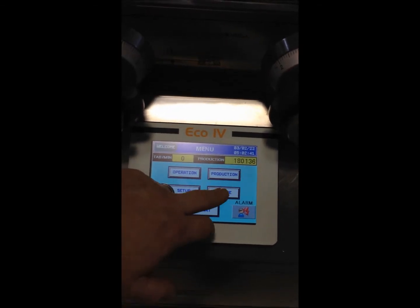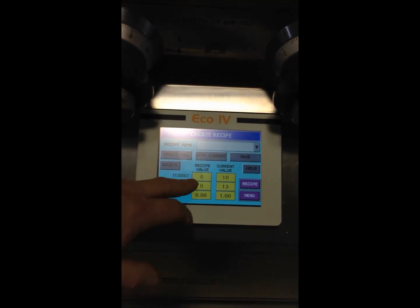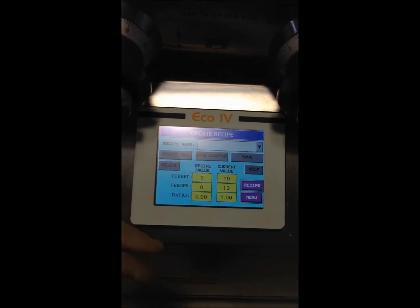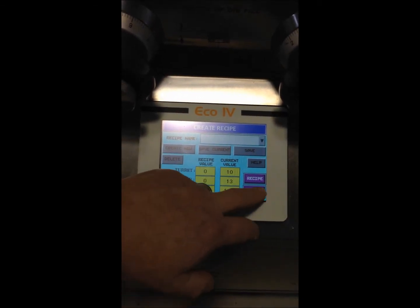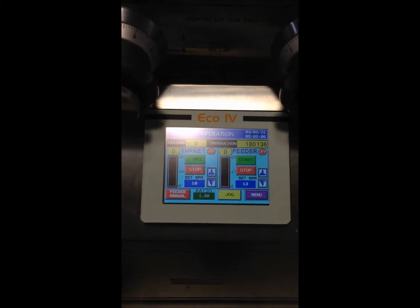Recipe, you can create a recipe. All it does is save your turret speed, feeder speed, and the ratio. So that way when you run your next product, you can just come in, select the recipe and load it. And that'll automatically set in your operation screen your RPMs and your feeder and your ratios.